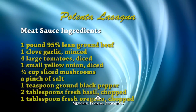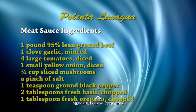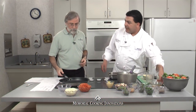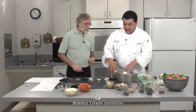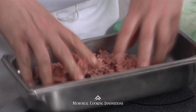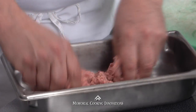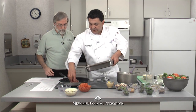So what we're going to do is add a little bit of oil here, just a little bit. This is 95%, so it's so lean it's going to stick, so we just need a little bit to get it going real quick. When you buy the big lumps of ground beef, you want to go in there and mix it up a little, break it up before you put it in the pan. If not, you'll have big chunks, and you don't want that. So I just want to break this off. Now I'm going to throw it in here.